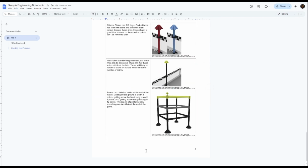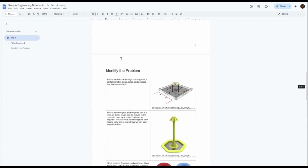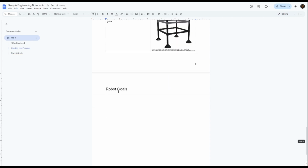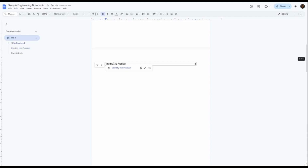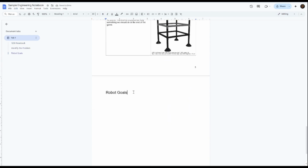Now let's go on and set some goals for what this design cycle is going to be. So Control-Enter, get a new page break, set it up to heading 1. And let's set robot goals. There we go. And go down, we have a new thing, and let's just make sure that our table of contents is updating properly. Yep, you can see as I reset that, our page numbers are up to date, and our goals are up to date.